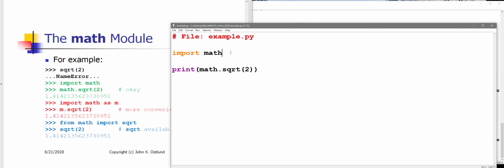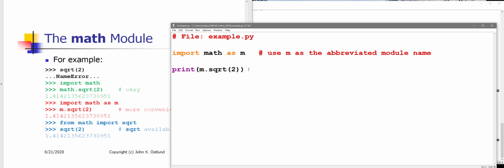So what I can do is I can say import math as, and then provide some abbreviation. Use M as the abbreviated module name. And now instead of saying math.square root, I can just say m.square root.